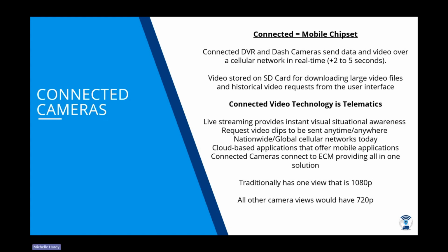And the reason behind that is the packet sizes. When you're trying to condense and basically smush a packet small enough to be sent over a mobility network, and then once it goes into the environment where it's going to be displayed, it's got to be unencrypted and opened back up. Well, if you do that with a 4K or a 2K or a 1440, sometimes when you condense that packet down, you send it over and then you put it back, it doesn't quite come out right. The other issue is you have very large data packets, which means more data consumption, more cost, right? So there are a lot of reasons why the 1080 and the 720 are really the traditional cameras you'll see for your connected camera solutions.